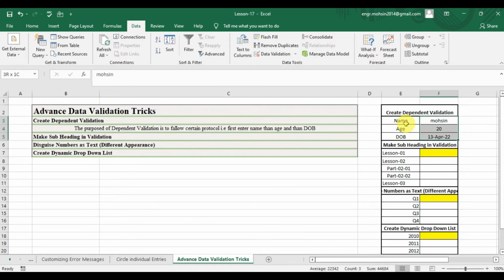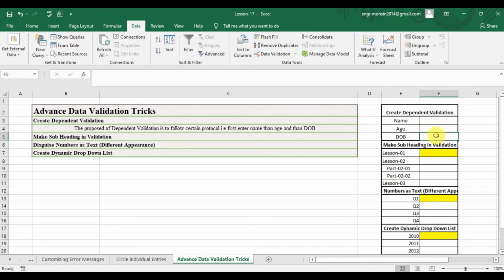What I want to do is define a criteria that before inputting the age, the name should be input first, and before inputting the date of birth, the age should be in the cell.